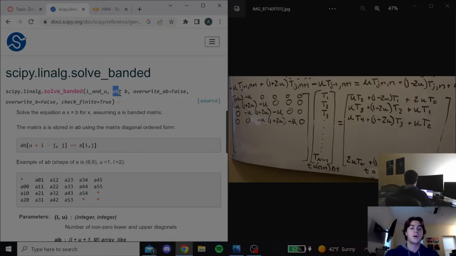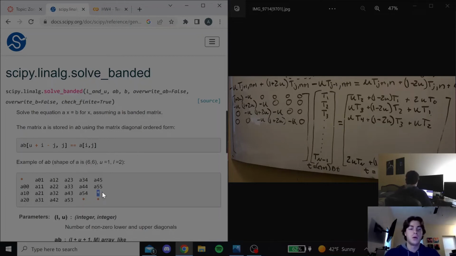Then we need to supply AB, which is our banded matrix in this form. And so the upper band will have no value in the top left and have all of our values from the second index on. Our middle diagonal will be full, and in this case, it'll be 1 plus 2u. And then our lower diagonal will start at the beginning of the list and have an empty value in the very far right.